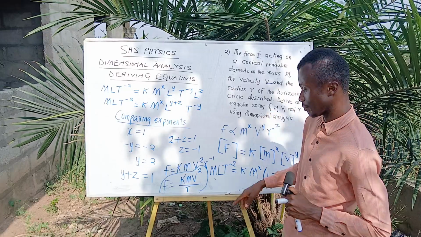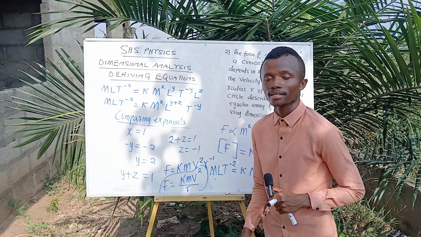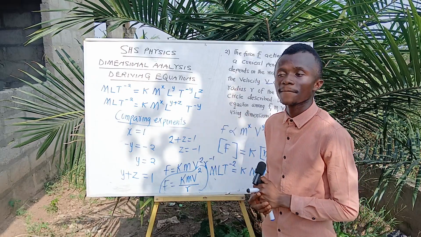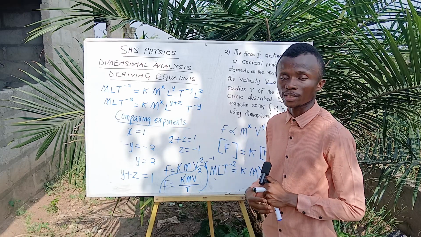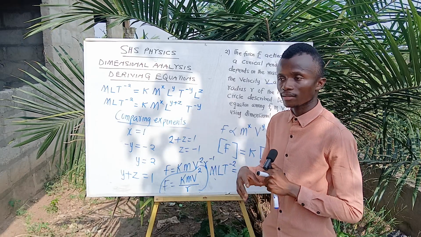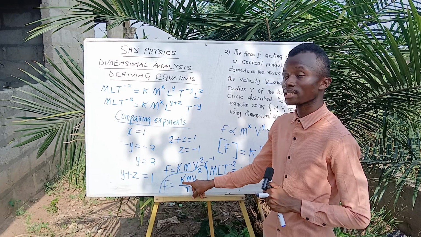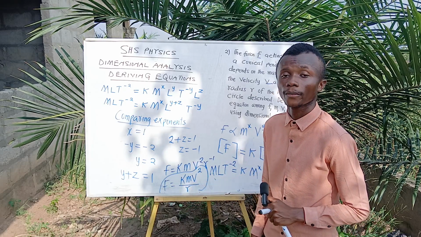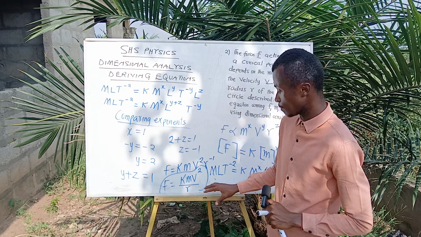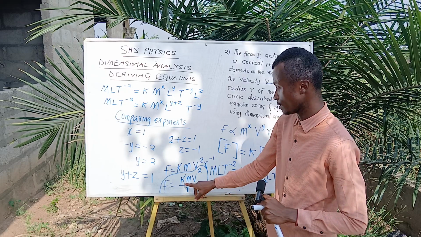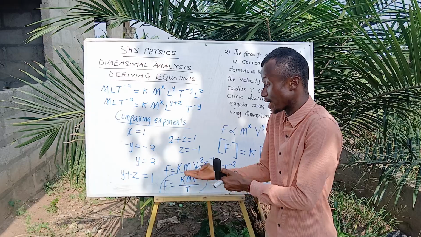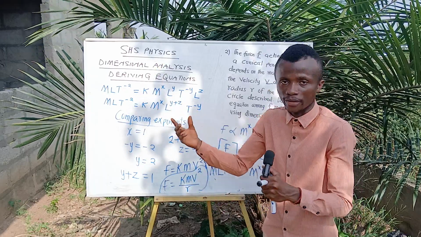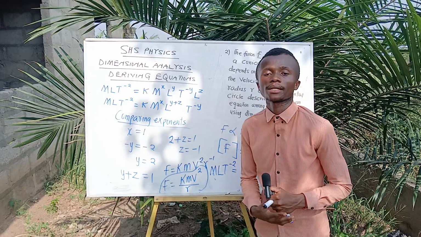In fact, the proportionality constant K turns out to be 1. That is when you study the system using Newton's second law of motion, F is equal to ma. The real equation will turn out that the proportionality constant is 1, so F is equal to m v squared over r. But in dimensional analysis, it has to be written this way, with K. You don't need to know beforehand that it should be 1 or 2 pi or 3. Just leave your answer this way, as I have said.